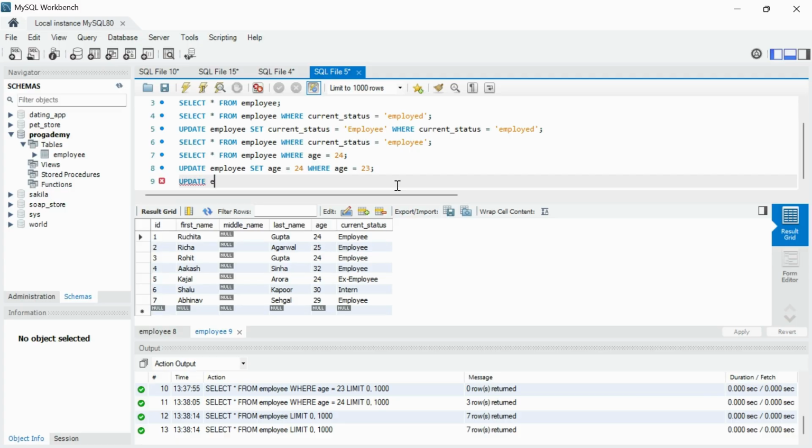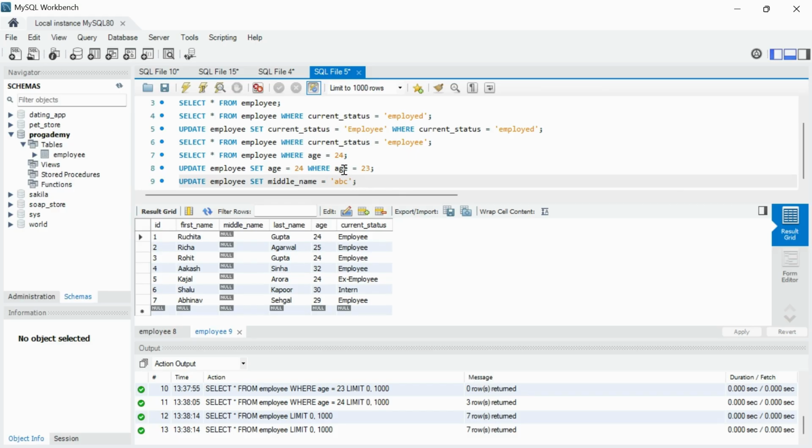Update employee table with the set statement, middle name is equal to, let's say, ABC. We don't know, but we have defined it as ABC, and we are not setting any where clause.